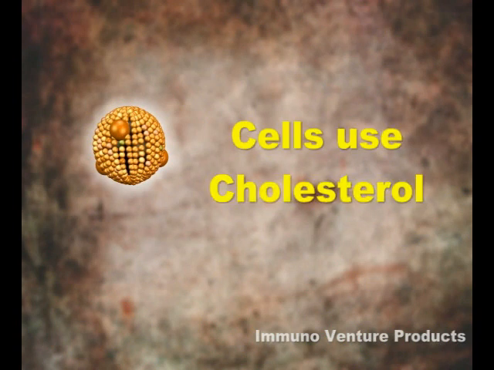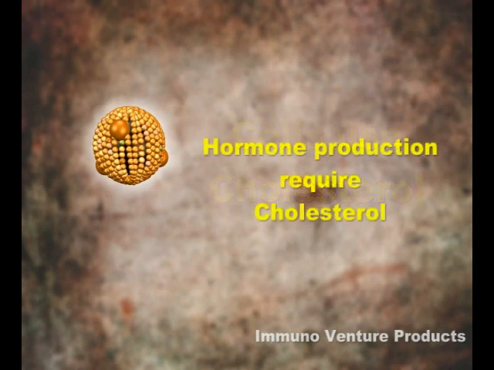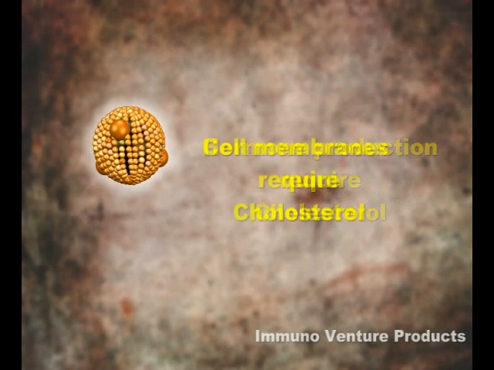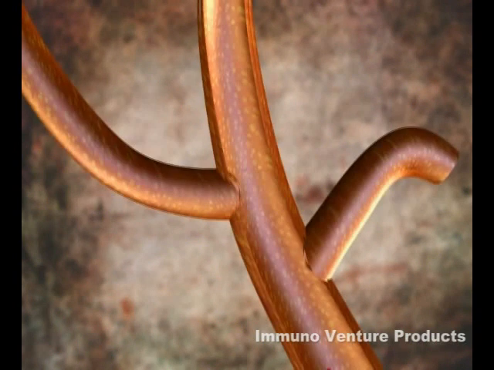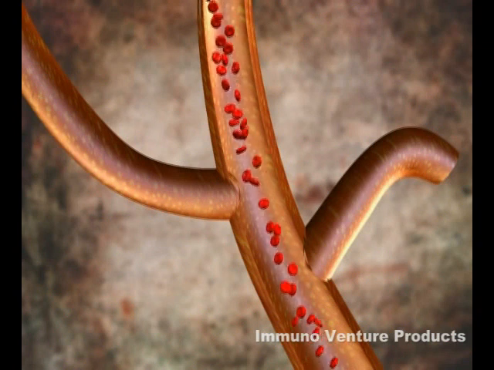All cells use and rely on fats. Hormones are produced from cholesterol. Cholesterol is used as building blocks to create the multiple membranes which cells use to both control internal water content, to organize their internal structure, and in protein manufacturing systems. LDL, or bad cholesterol, is transported to body cells through arteries.